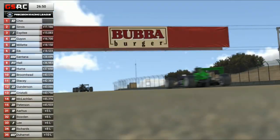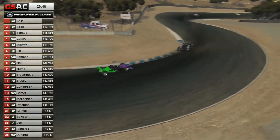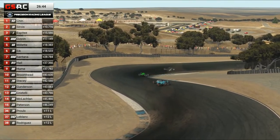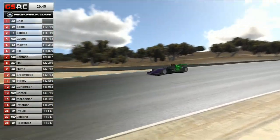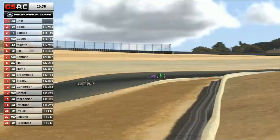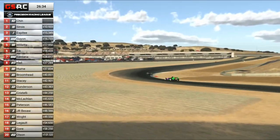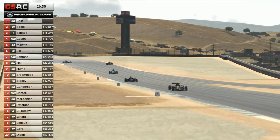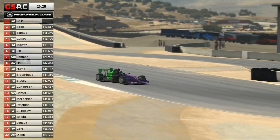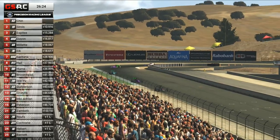like this. As they come up to the corkscrew once again, Gunderson can't get it underneath the gearbox of James Stacy right here, but he was close on the first half of the course. Let's see if that repeats itself, if maybe the number 33 likes the braking for the Andretti hairpin a little bit more. He very well might, as you see them starting to gap out a little bit there from David Cristelli and start to make this a two-man battle up front with Cristelli just watching.